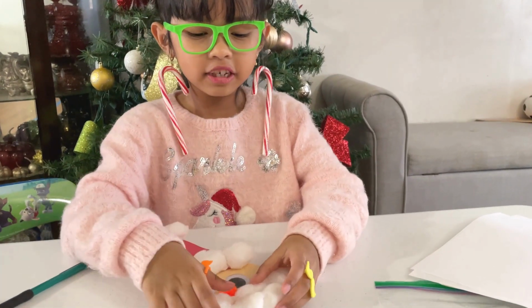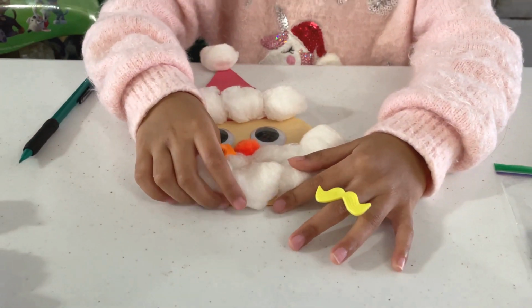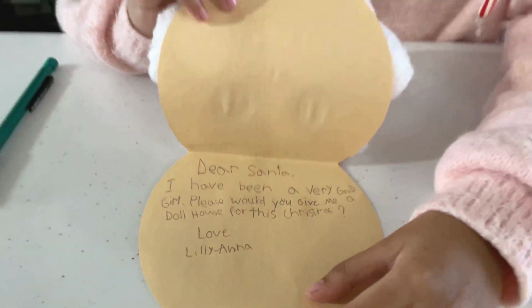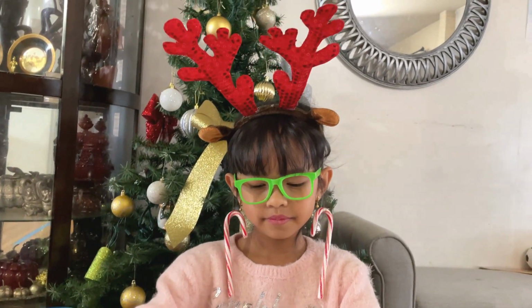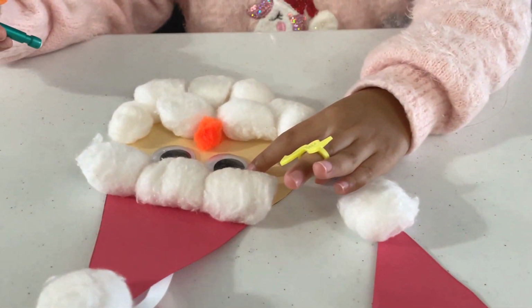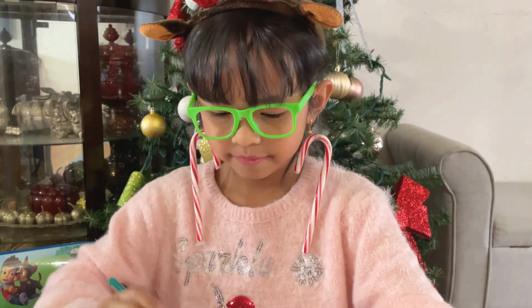See, now I'm finished with my writing. See, now I could hang it on the Christmas tree. Oh, beautiful letter. Thank you. Now I want to write for my brother and sister because they don't know how to write the letter for Santa.